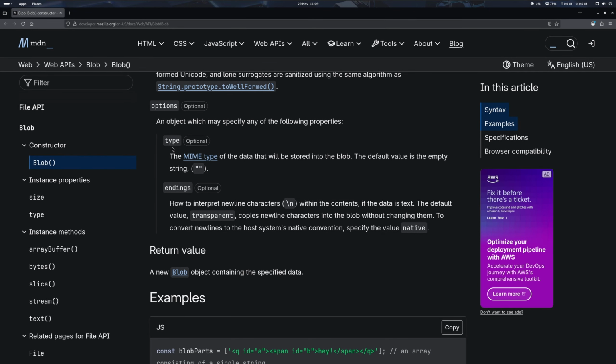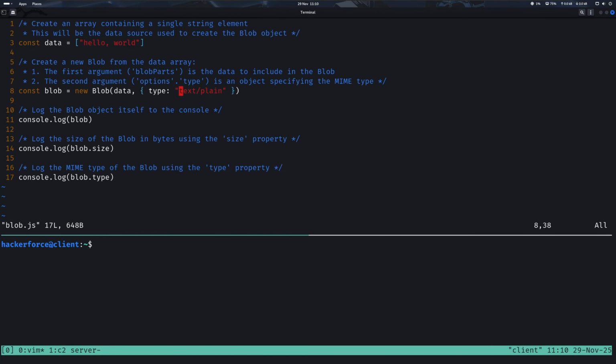Now, although this is optional, it is indeed a crucial specification because by default, the value will be empty. And when initializing a new blob, the blob object can misinterpret the data being stored. So to ensure that the data is being correctly stored, we define the correct MIME type for the data that we are storing. And in our case, text/plain aligns with a basic JavaScript string.